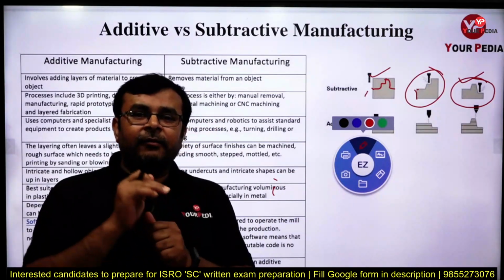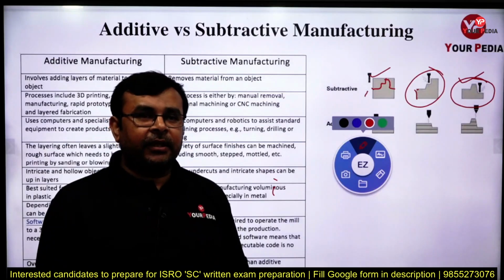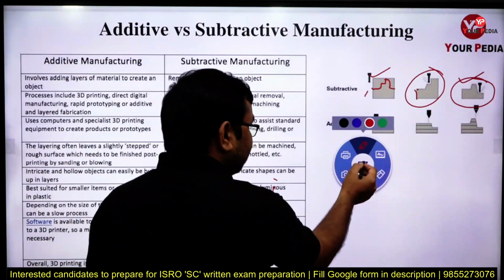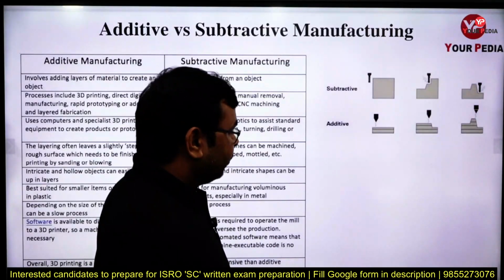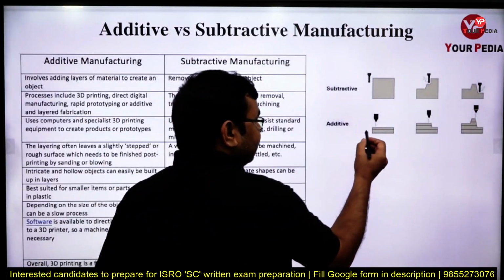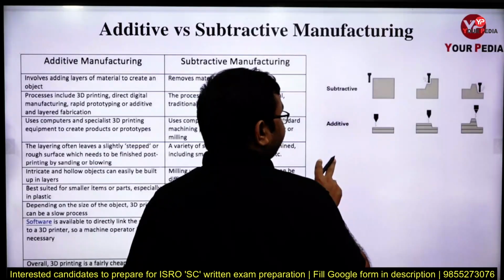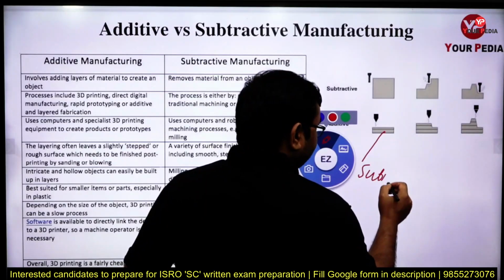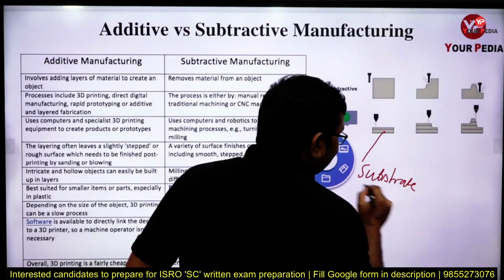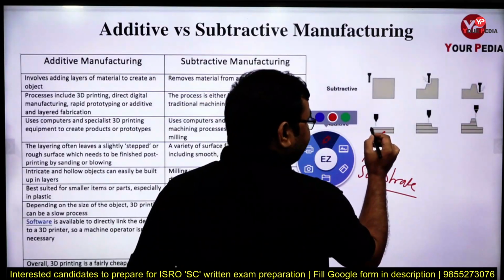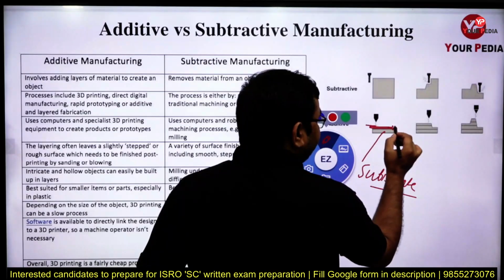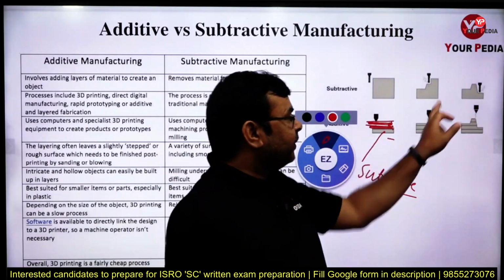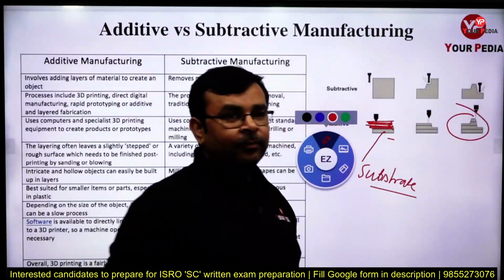Whatever raw material we have, we just remove the extra material from it, and then we can get our final product. So, this is the subtractive manufacturing process. Now, if we talk about the additive manufacturing process, then obviously this is our substrate, yes or no? And by using a 3D printer, we can deposit the object layer over layer like this, correct? So, after deposition of these layers, we can get this final product, yes or no, correct?